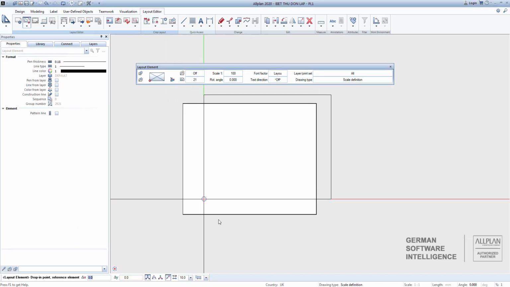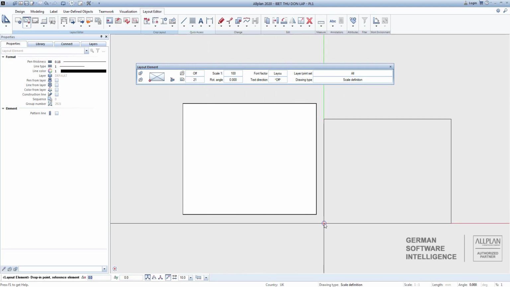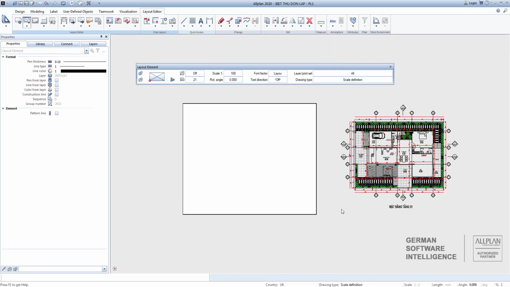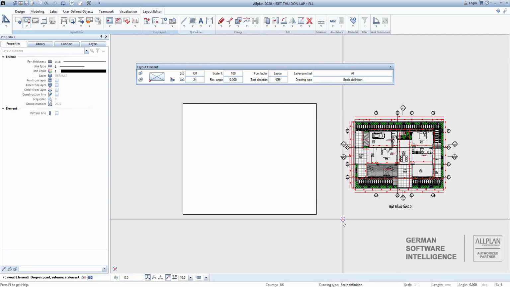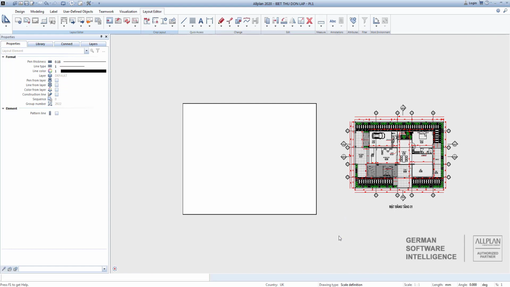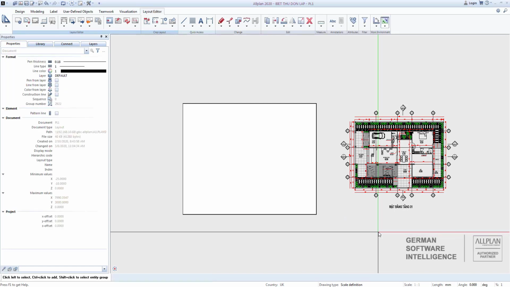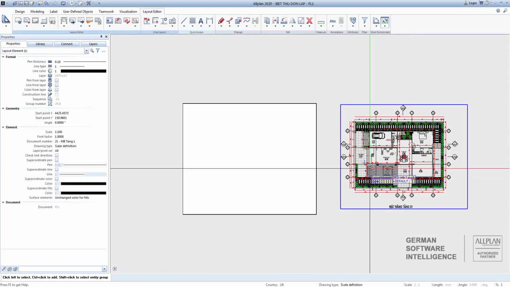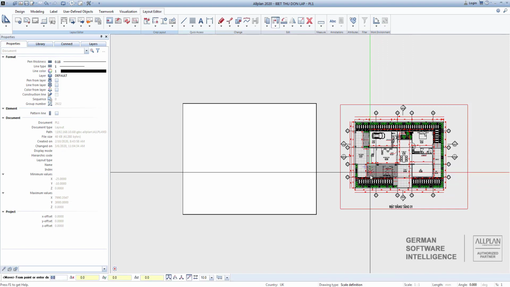The drawing does not show, but on the screen frame only shows the rectangle. Left click on a blank area of the screen. The drawing should appear on the screen. Press Escape to exit the command. Move the drawing you have just drawn to the already created drawing frame. On the screen, you can see you have selected the source drawing into the drawing frame.